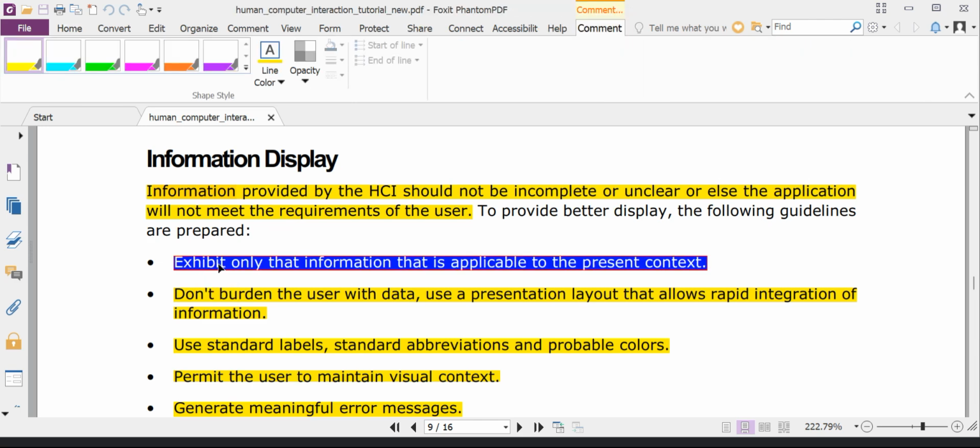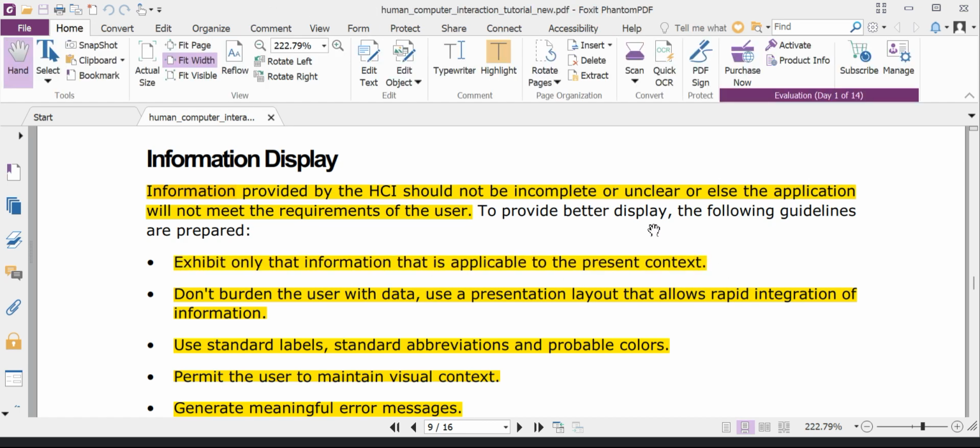All right, so point 1, we are saying that exhibit only that information that is applicable to the present context. Yes, so we are trying to say that the information you are going to provide, if the person is on a login interface, just provide the login interface information on that particular system.